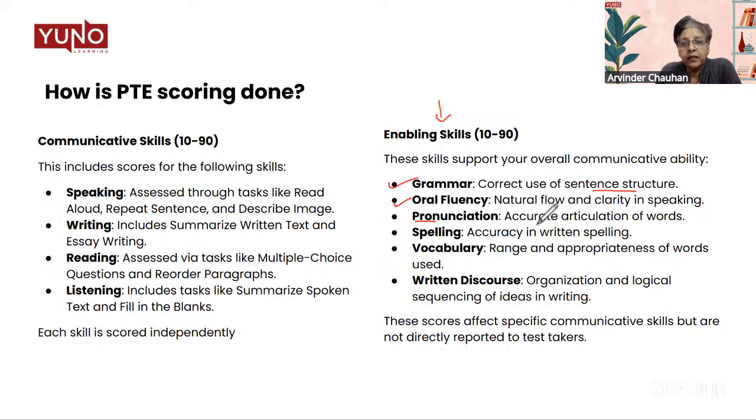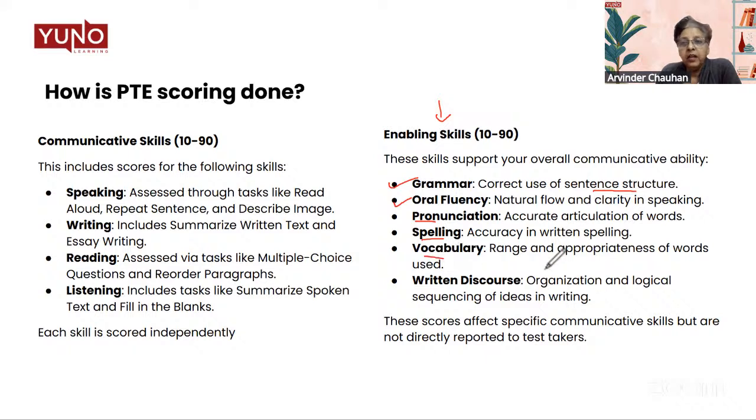So what do they look at? Accurate articulation of words. Spelling, of course, is really super important. Your spelling has to be correct. This is going to be across all the tests: the spelling has to be correct. They're not going to let you go if the spelling is wrong.